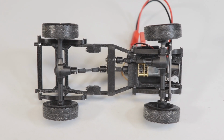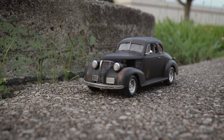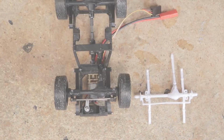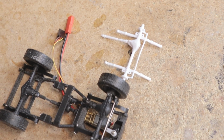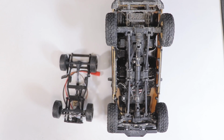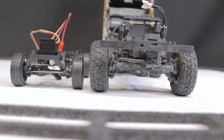As you'll know if you've been following this channel for just about any length of time, I really enjoy doing plastic model to RC conversions. With some of these projects, I try to retain as many scale details and parts included in the kit as possible to make the finished vehicle look as close to the real thing as I can make it. For these types of projects to even be a possibility, I need components that are the correct size and fit right in place of the non-functional parts included in the plastic model kit. This isn't the case when choosing a popular crawler platform like the FCX24M for a model to RC conversion. These components here are too large, despite this being advertised as a 1/24 scale vehicle.